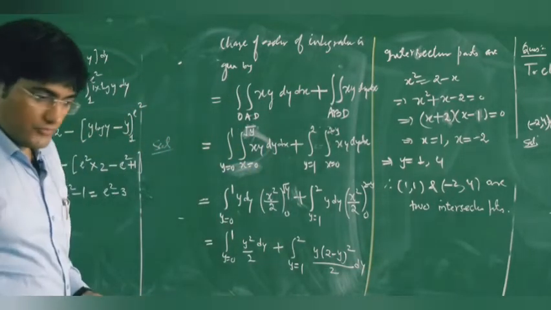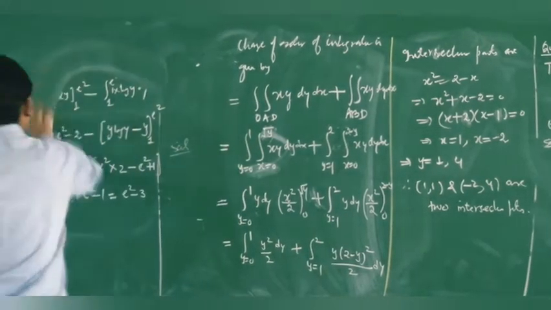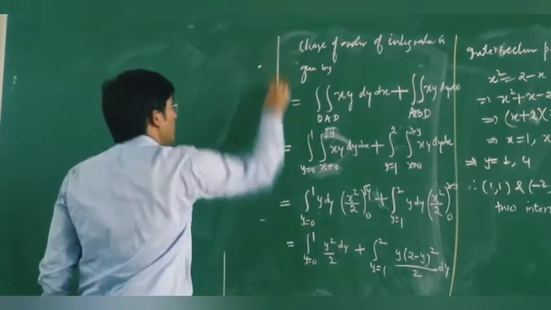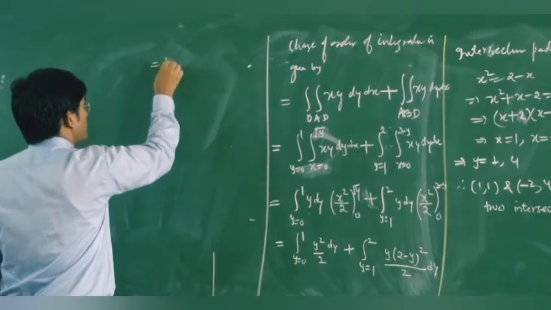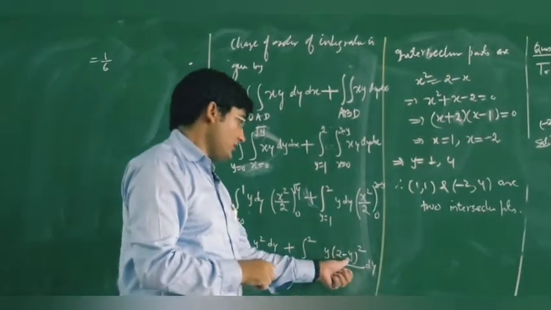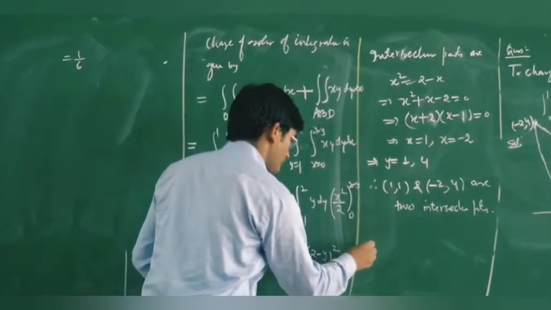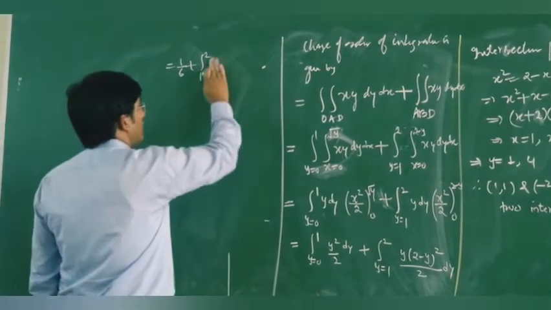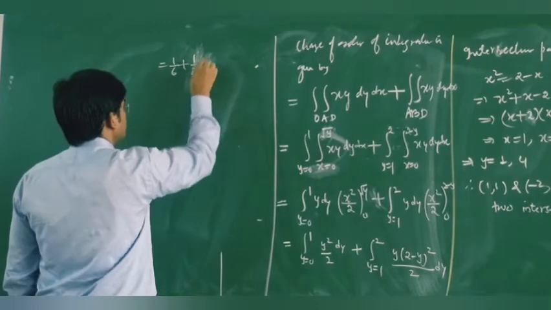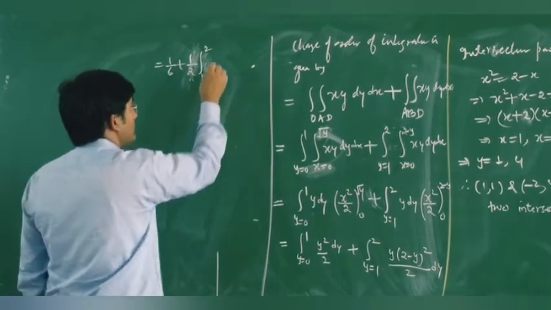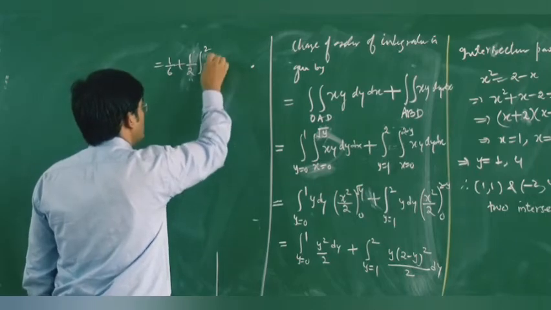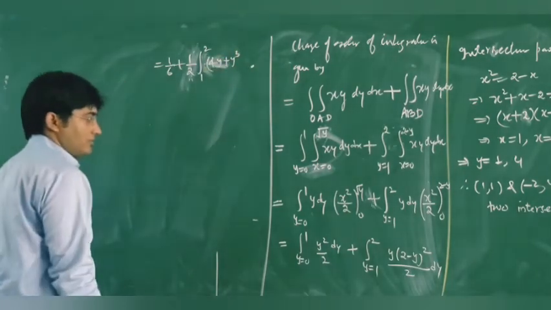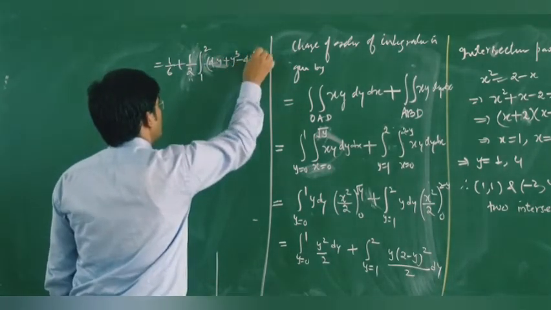Okay. Now the value of the first part is, the integration of y square will be y cube by 3. So the first part is 1 by 6. Now for the second part, let us open this bracket. So this will be integration from 1 to 2. We will have a minus b whole square, this will be a square, so we have 2y, so 4y. Then we will have plus b square, so we have y square, so this will be y cube. Then we have minus 4y, so this will be minus 4y square dy.